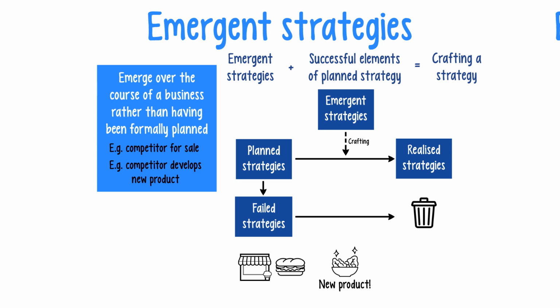So by doing this, Bob could then extract the maximum possible benefit from the introduction of this new product. So all of the considerations that I've raised relating to salads, that is the logistics, the new staff training, and the new marketing, the new advertising, would be elements of the emergent strategy that Bob would create to introduce the new product into his already existing operations. So by considering all of this, we're considering the needs relating to the salad alongside the already existing needs or the regular running of Bob's business.